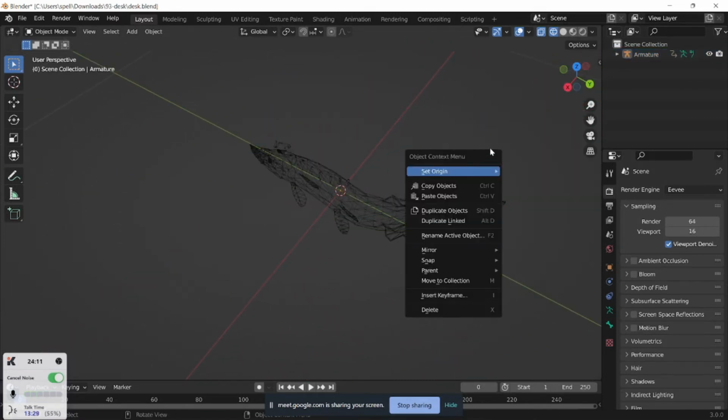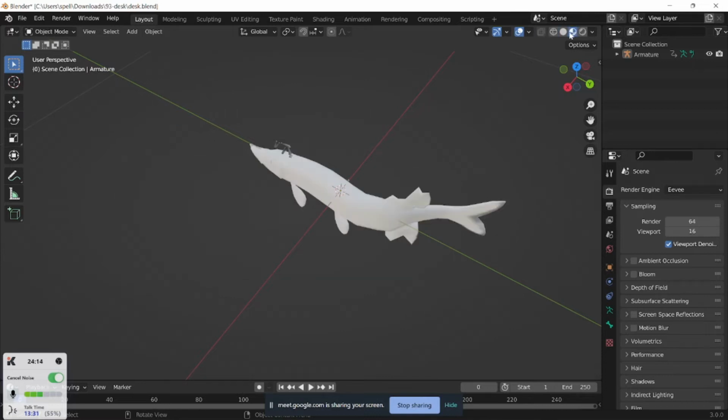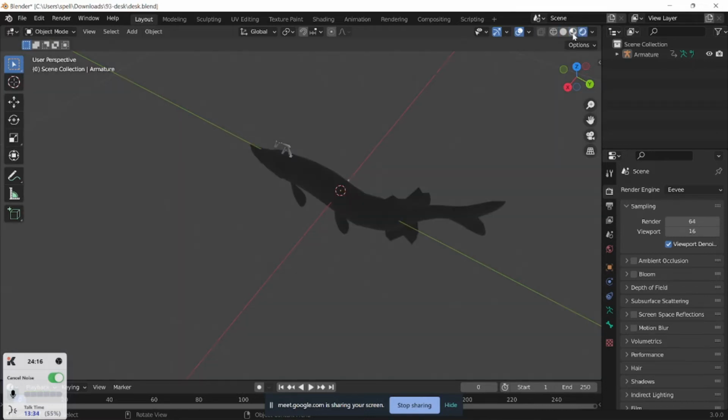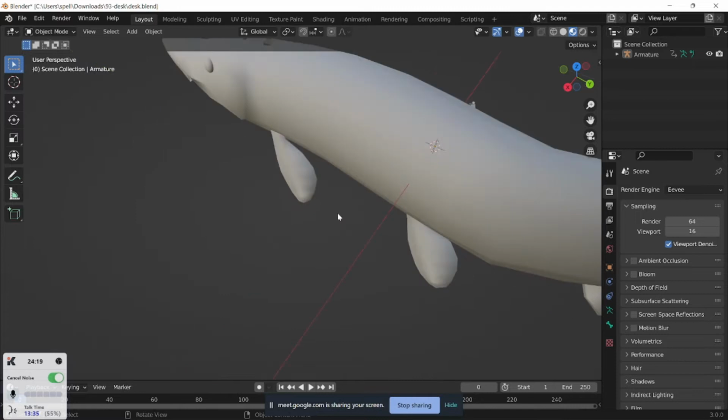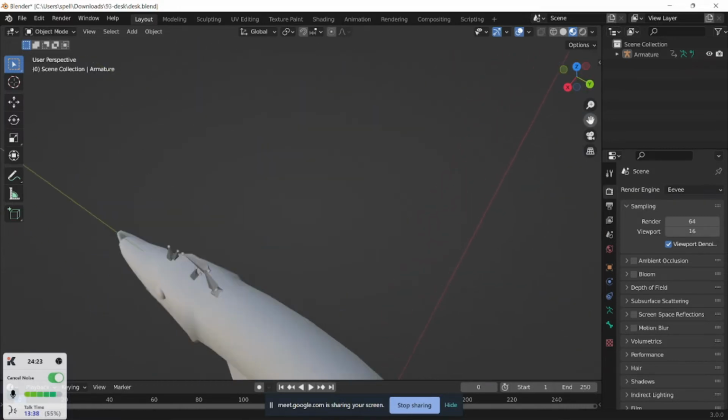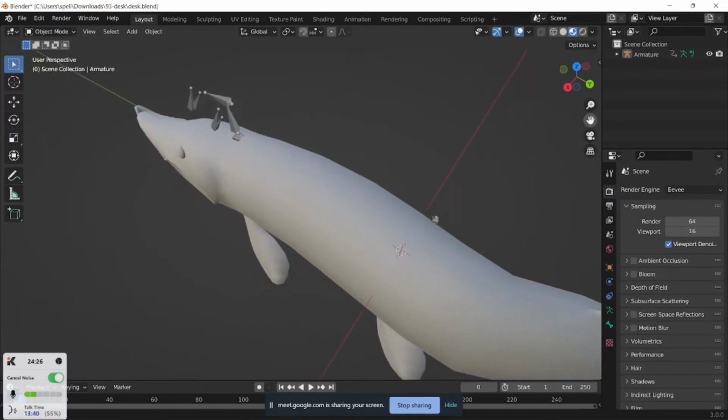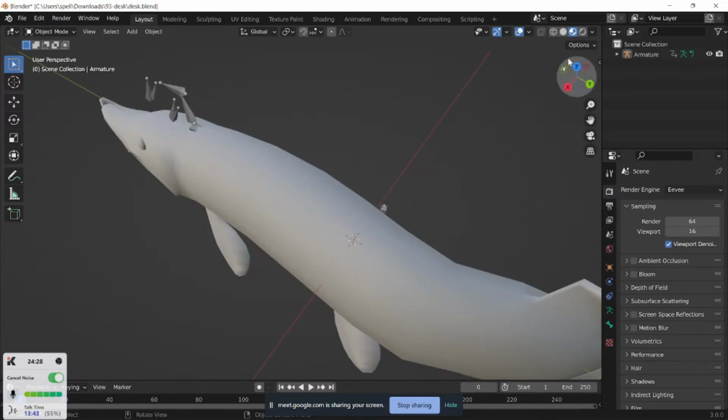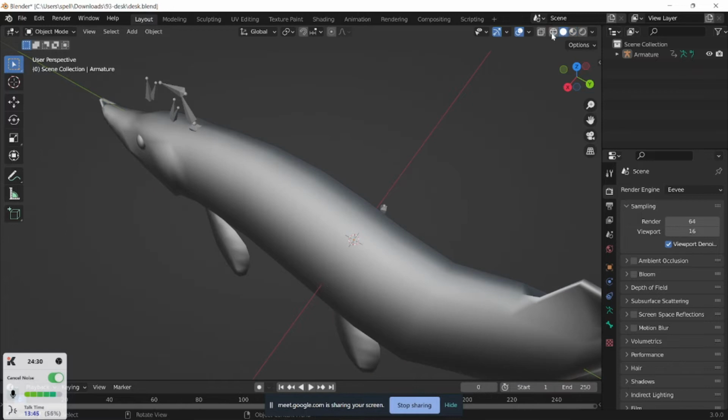It's called a pike fish. Let me take it back. So this is how it actually looks. This fish has animation features in it. Let's check the number of polygons.